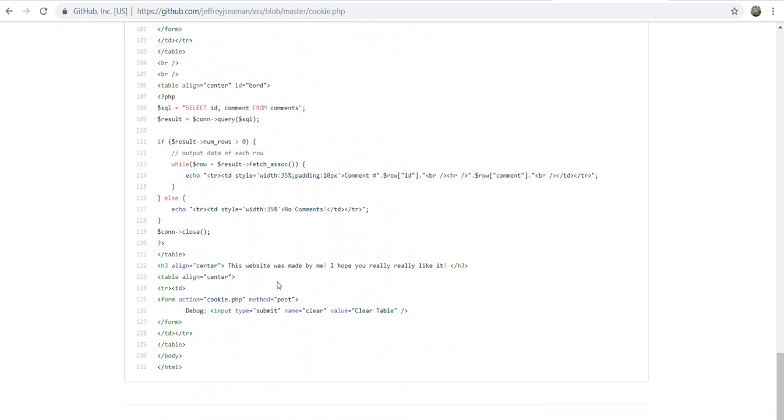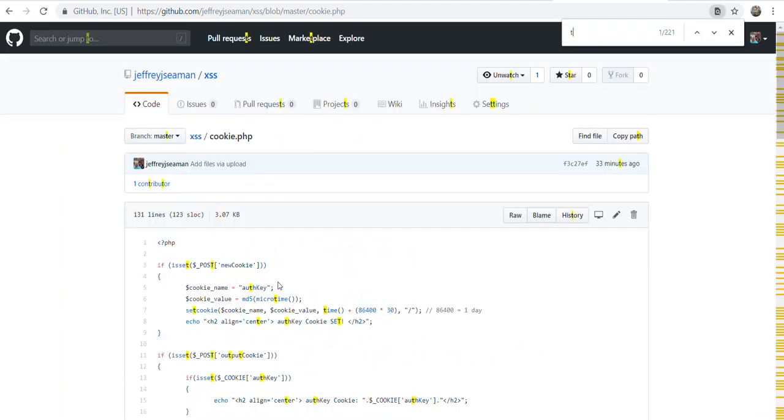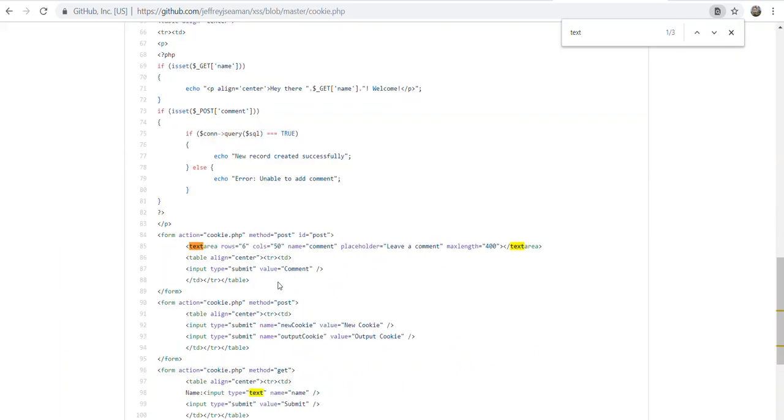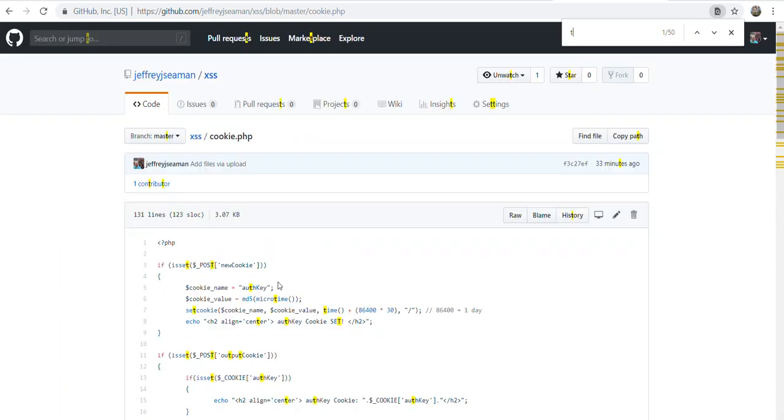Where's it at? Gotta find it here. I can't remember where I put it. It's a txt file. I don't know if I could find it in here or not. I have it in there somewhere. Let me find the name of it.